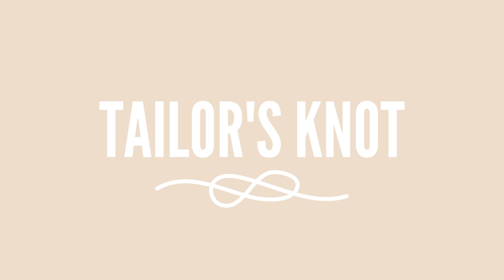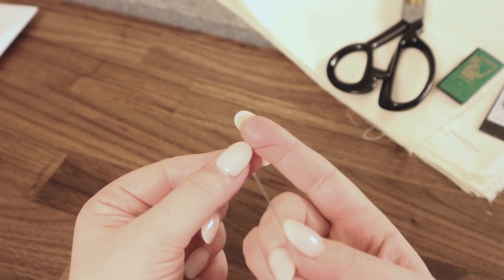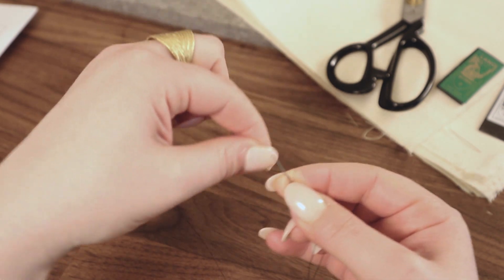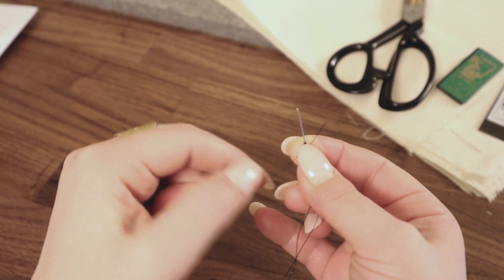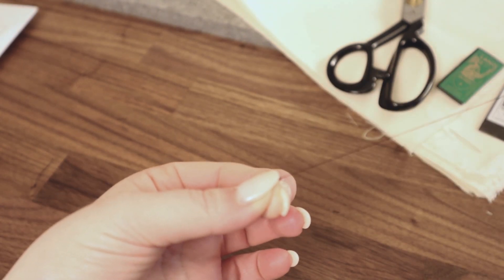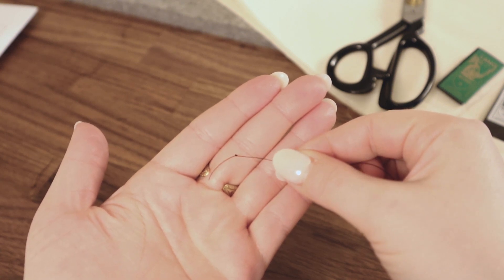To begin the tailor's knot, make sure to have a threaded needle. Once you have that, you're going to put the end of the thread in your left hand and the needle in your right hand. Next, you're going to place the end of your thread on your pointer finger of the right hand. Twist your thread around that needle three to four times. Next, you're going to use your feeder thread to push down those twists on the needle. Switch hands and then pull your needle out without releasing the twists. By doing that and going to the end of the thread, you then create a knot. I'm going to do this again in a replay so hopefully you guys can get it.